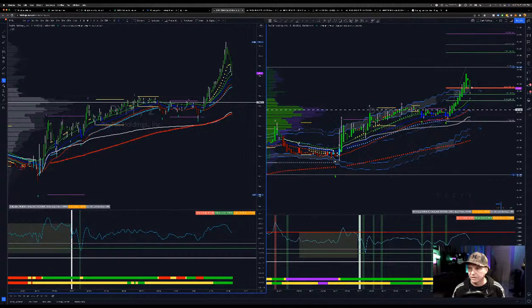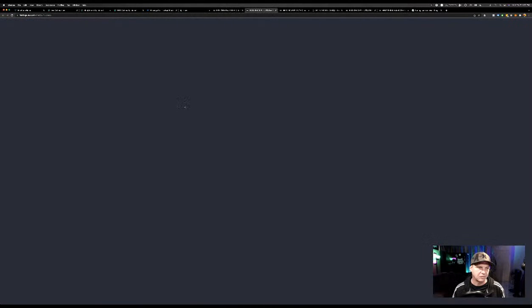Which is, for me, the 15-minute Keltner channel top. If this level holds, we get a nice 1, 2, 3, 4, 5 move, right? Coming out of a 1, 2, 3, 4, fifth wave. Do we have a correction period? Possibly. Let's look at PayPal on a little bit time frame just to see what we got going on here.